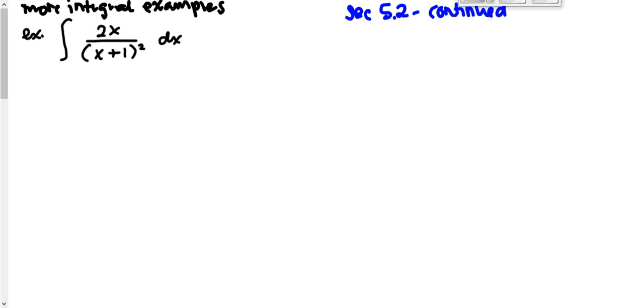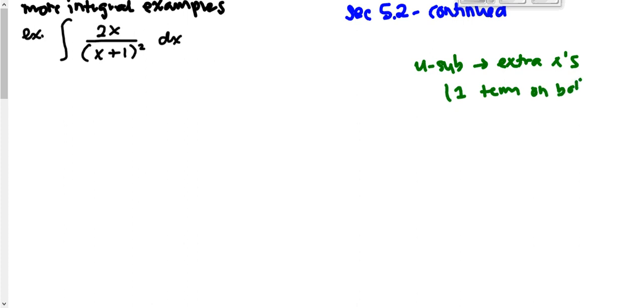In the first way, we have talked about this process before, but it's when we use u substitution and we have extra x's. We have x's that u substitution doesn't take care of. And then also we're going to get to a point where we have one term on the bottom. And we talked about that yesterday as well.